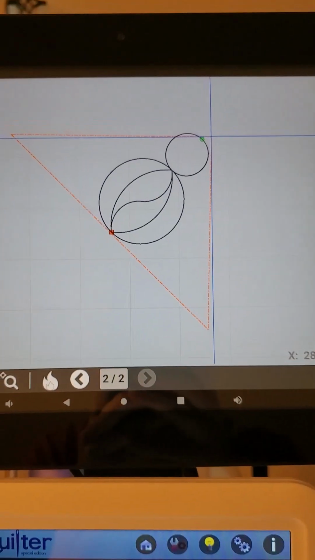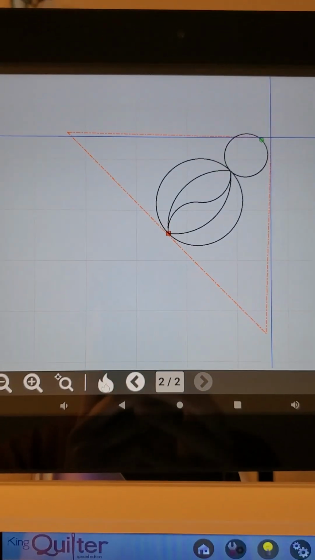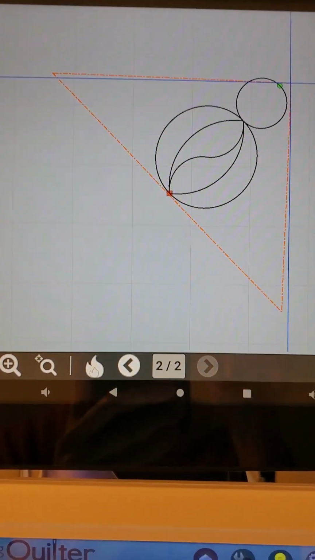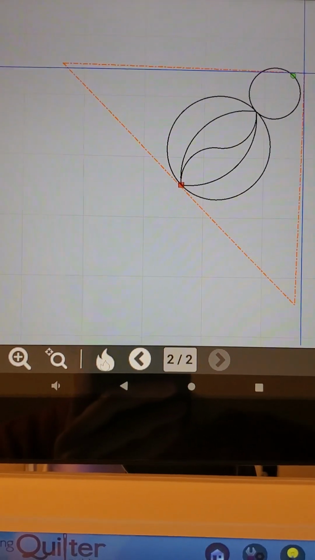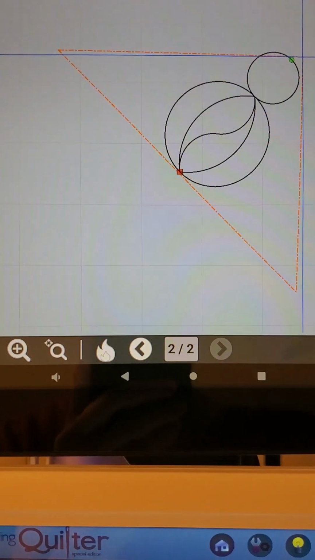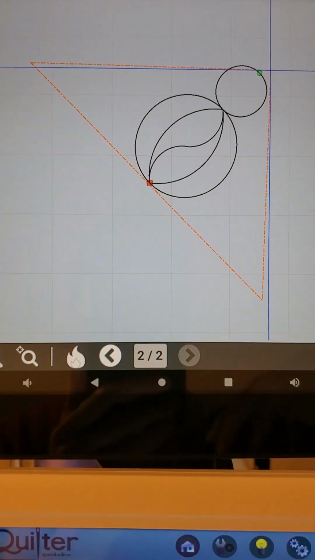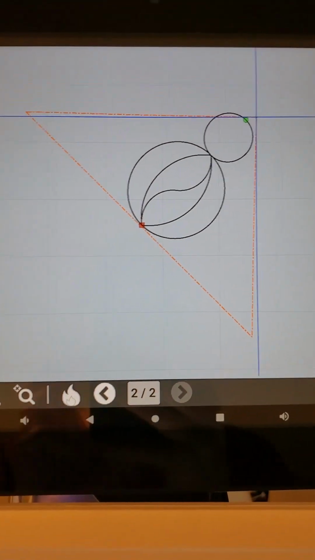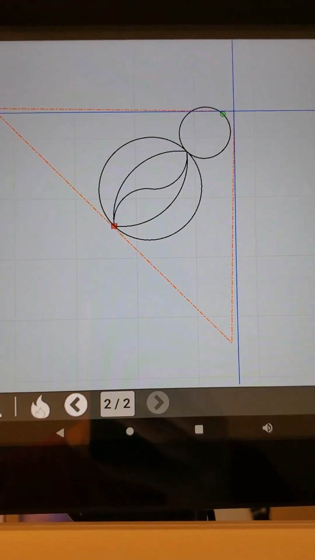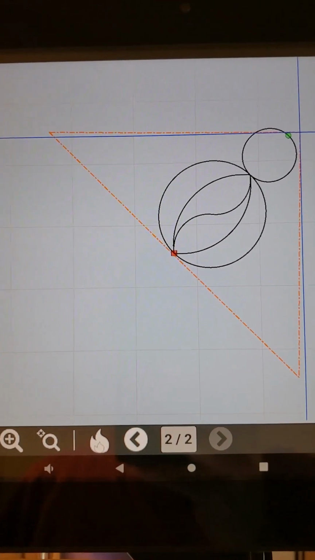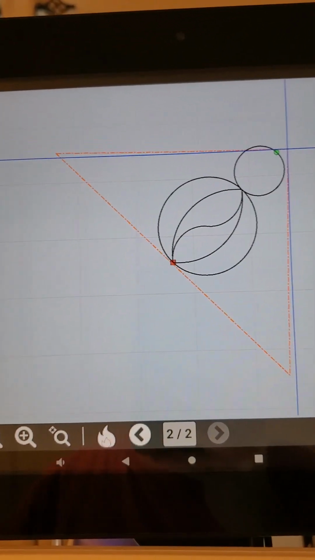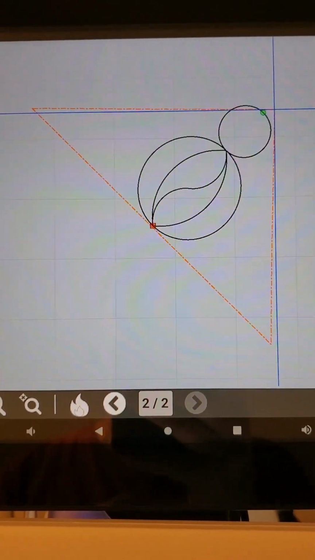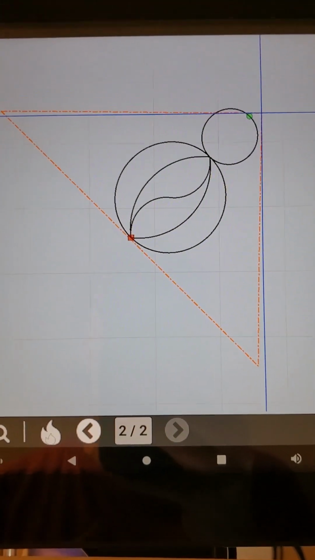And when I hit that check mark, my design is automatically loaded into my new layout space already in the orientation that I had changed it to. So I don't have to do that rotate feature. It's already resized for the most part. So I don't have to load that pattern and do all that editing. So this is kind of nice when you have multiple triangles or squares or rectangles on your quilt and you want to use the same design over and over again, you can modify and just relocate it.